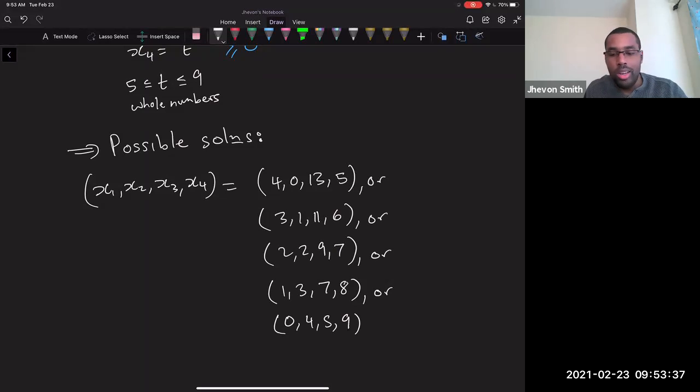To answer the question that this farmer would ask us, under these conditions that I just gave you, how much of each mix should I buy? Well, there are 5 possibilities in this situation. You could buy, for example, 4 barrels of mix A, 0 barrels of mix B, 13 barrels of mix C, 5 barrels of mix D, and that will give you everything you need. Another example, 3 barrels of mix A, 1 barrel of mix B, 11 barrels of mix C, 6 barrels of mix D, etc. So you can actually solve this and know exactly how much of each type of mixture you should buy.